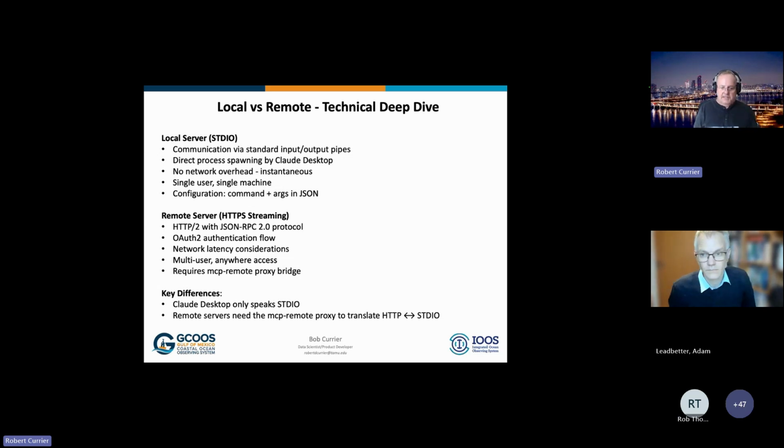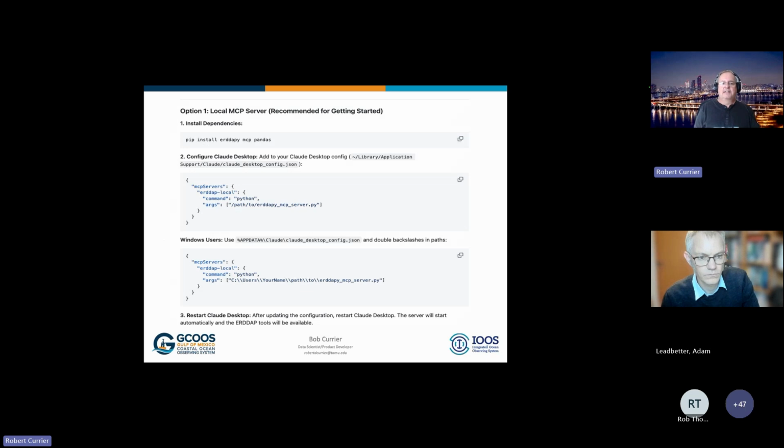So the key differences are, at the time of the slide deck, Cloud Desktop only spoke standard I/O, so you needed the shim to make it work remotely. I think they've changed that, but I haven't investigated. So we'll get to the using it part as quickly as I can.